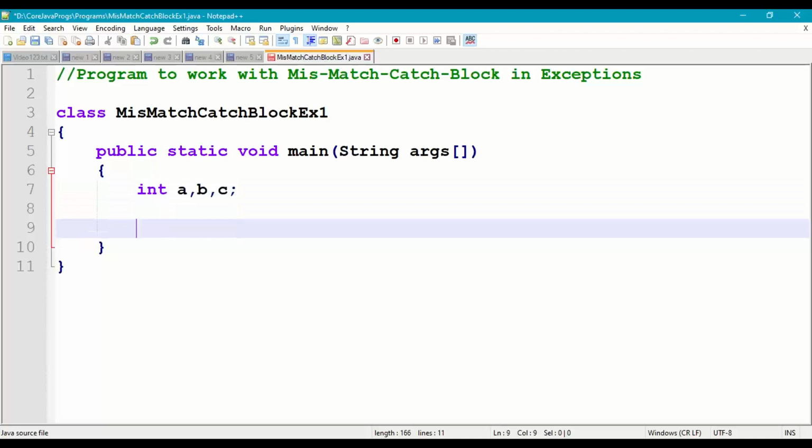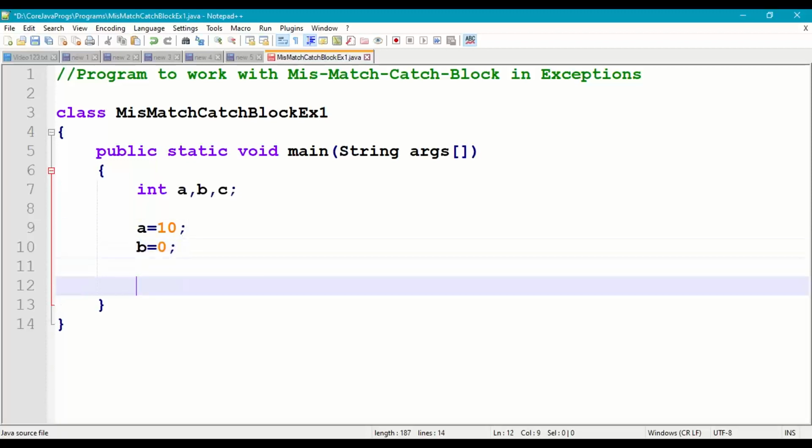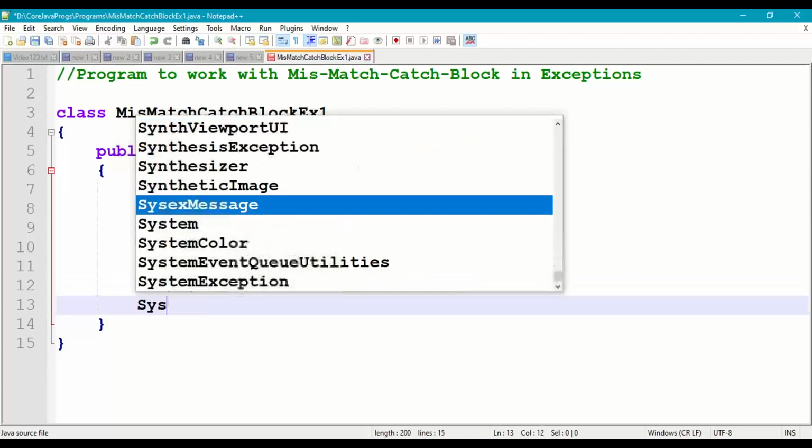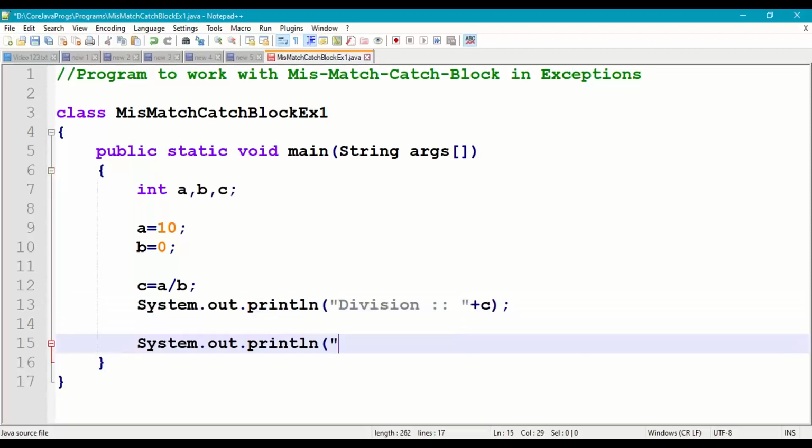Let us take an arithmetic exception example: int a, b, c. We'll take a equals 10, b equals by mistake 0, c equals a by b. Then we'll say System.out.println division plus c, and finally print the message end of the program.